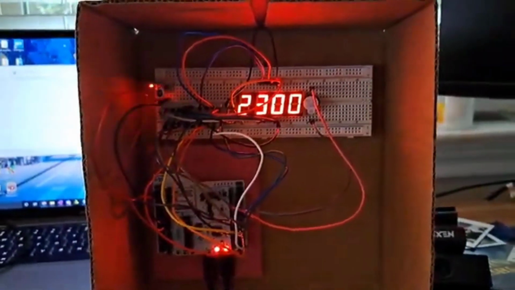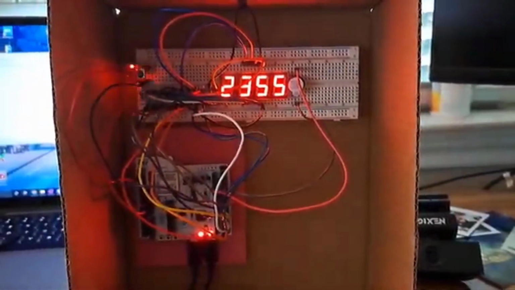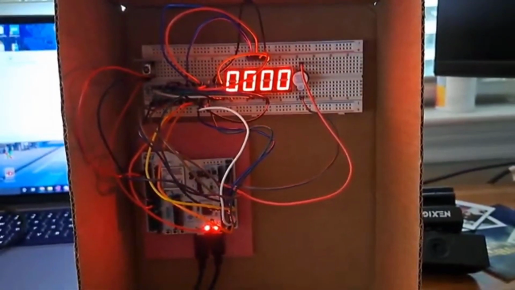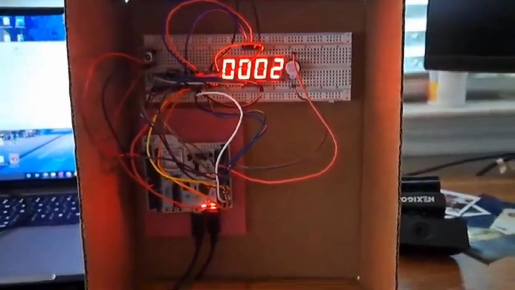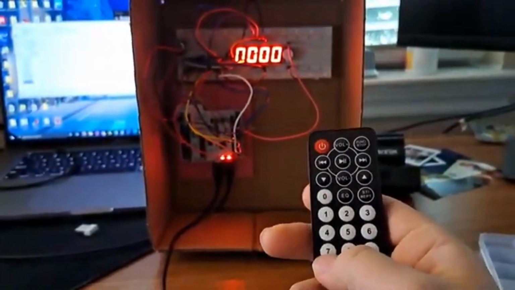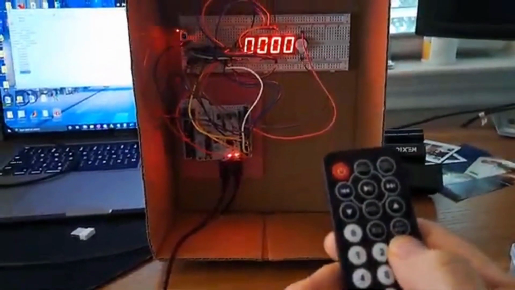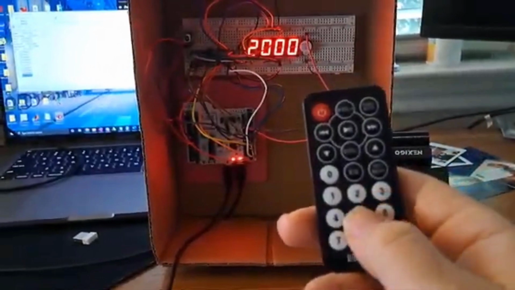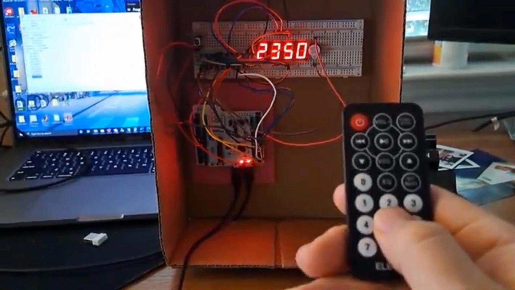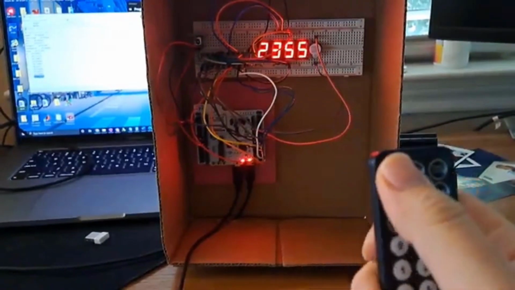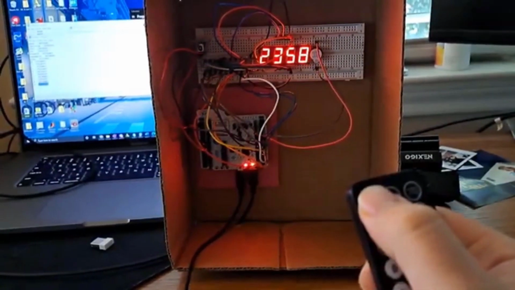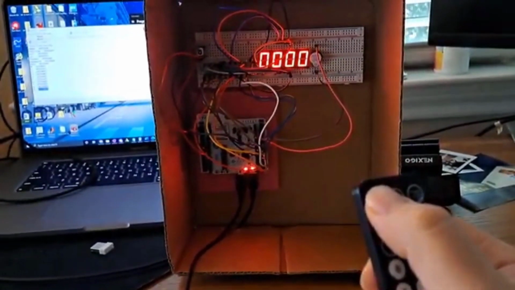So now I'm setting it to 23:55 in order to show you that after 11:55, it's going to roll back over to midnight at 00:00. And we're going to keep incrementing. So again, here I implemented some logic so that you can't put an invalid time in. If I press a 3 for the first digit, it'll just give you a 2. And if I press a 5 for the second digit, if the first digit's 2, it's just going to give you the 3. And then a 7 for the third digit, and then whatever I want for the last digit. So there's constraints, and that's how time is kept.